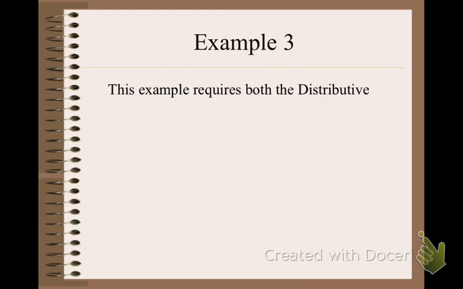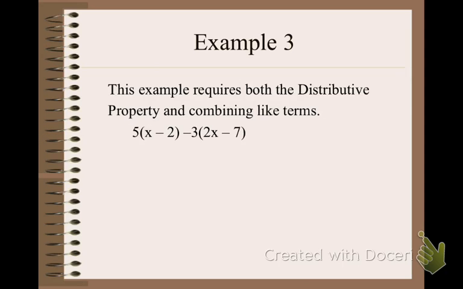And our final example. So in this case, we have to do some distribution first. So there's 2 sets of parentheses. So I'm distributing 5 in the first, and then it's real important to see this as a -3 in the second. And I like to see that as a -7. So if I write my simplified version without parentheses, 5 times x, 5 times a -2, -3 times 2x, and a -3 times a -7.